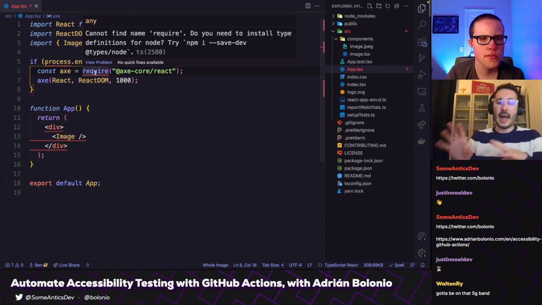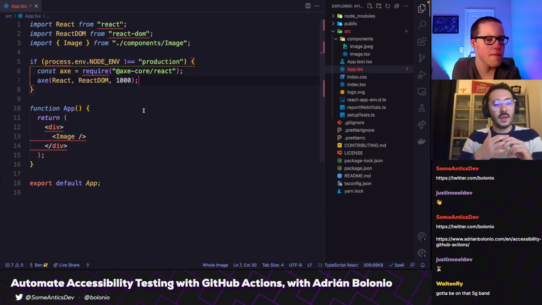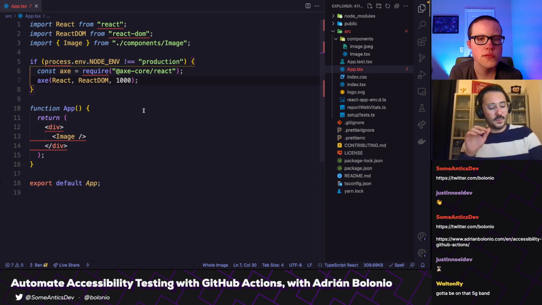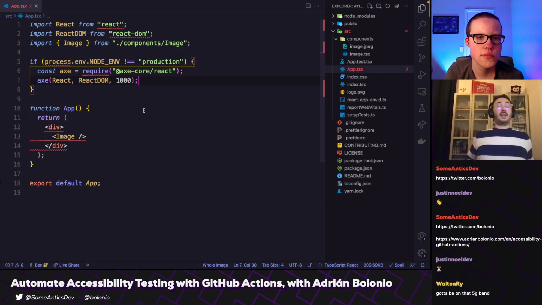This library is going to use the React DOM and it's going to execute Axe, the Axe engine from Deque, in your application once you run it, when you do npm run dev or yarn dev or start or whatever your script is.